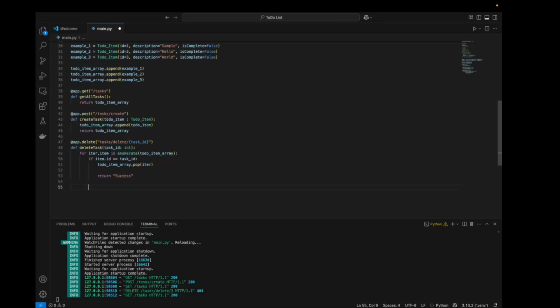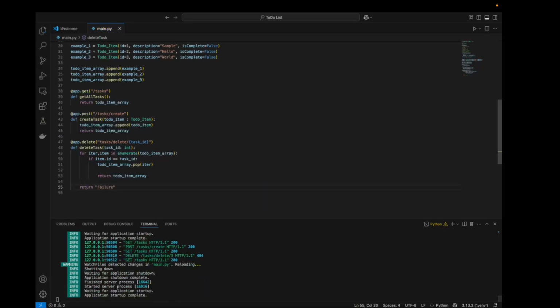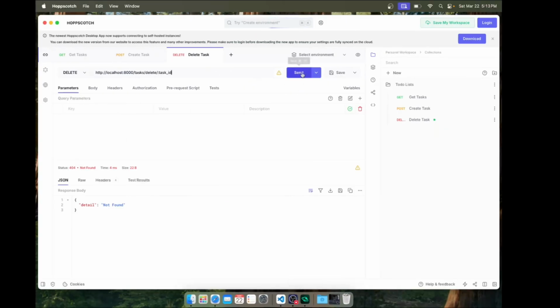And if it doesn't work, we need to make it return failure. Not found. Did I type it wrong?